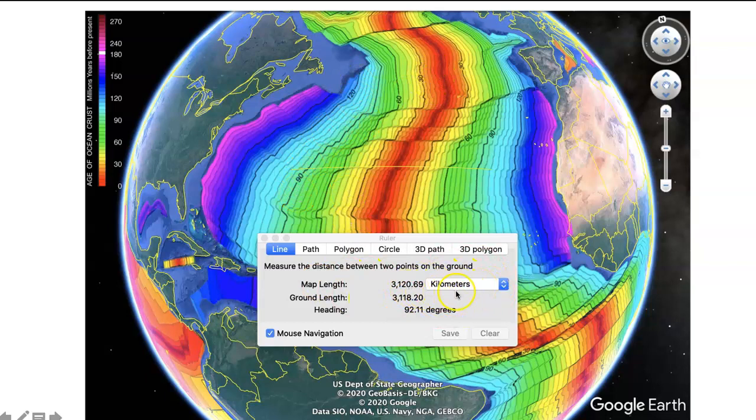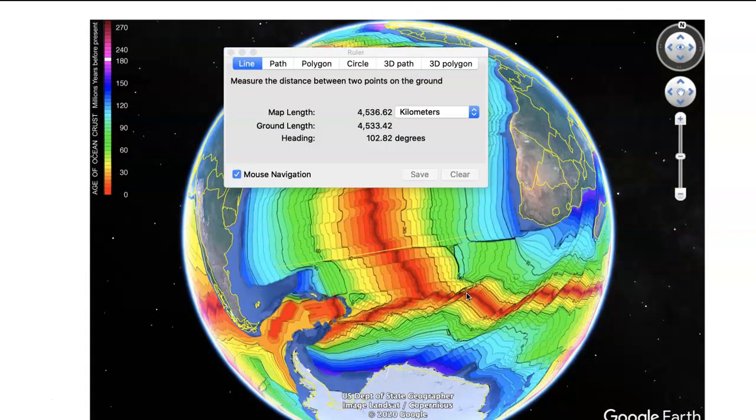The distance of that line is this many kilometers. So you can use that for distance in the Northern Atlantic problem. I've done the same thing in the South Atlantic. Here's my 100 million year marks, and here's the distance given for that one. So you can use that distance, and you can round them to the nearest 100, that's fine.